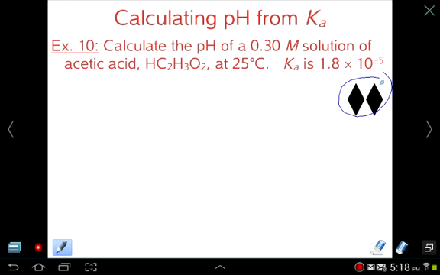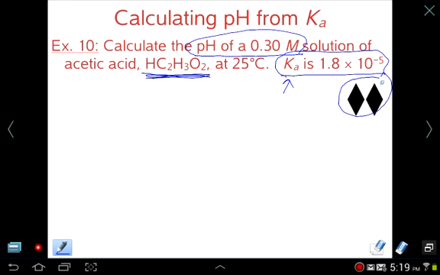So here's the problem. We want to calculate the pH of a 0.30 molar solution of acetic acid, and the acetic acid formula is given to us and its Ka is given to us. These Ka values can actually be found in reference books. These are in the back of our book, so you can actually look up acetic acid and its dissociation constant. Because these constants stay the same, they are listed in reference books and they can be used and referenced. So by having the Ka of an acid and knowing what kind of concentrations you're beginning with, you can actually predict the pH of the system, which is extremely important.